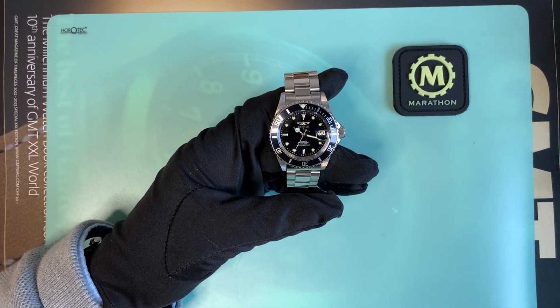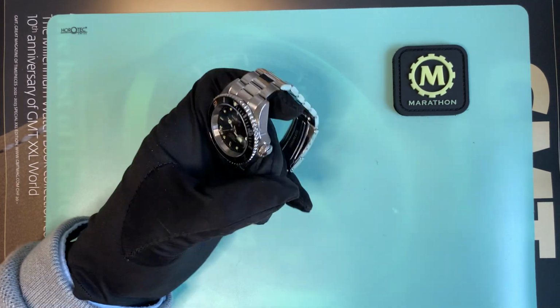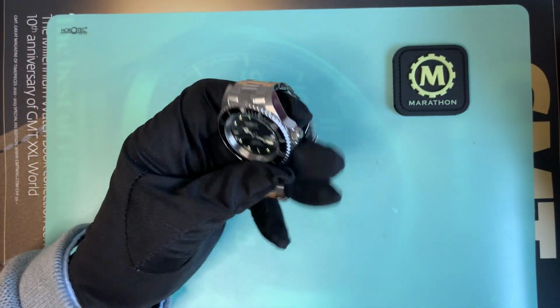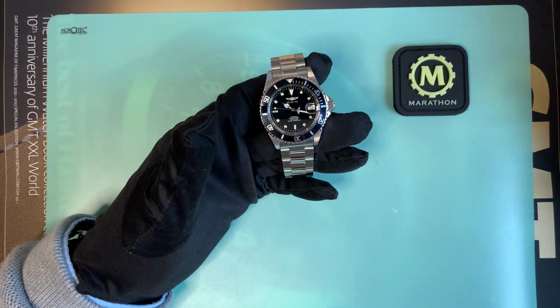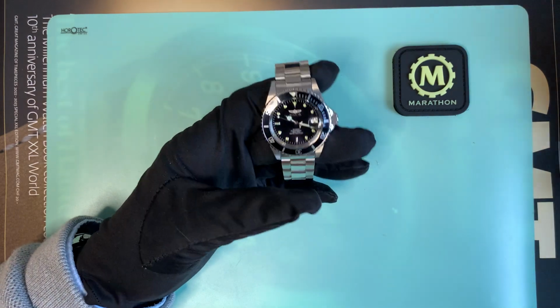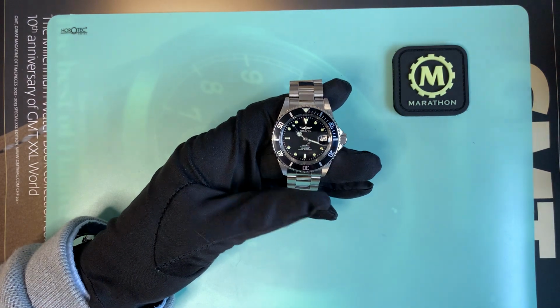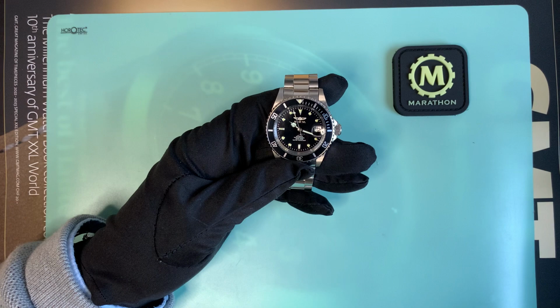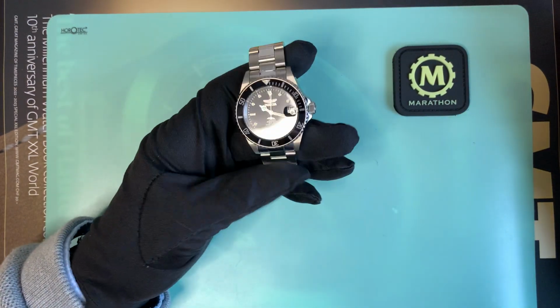I guess that leads on to the downsides. Now, for me, there are 3. I don't mind the polished center links. I think these things, polishing, brushing, date, no date, are kind of personal preferences that don't really come into someone else's comment on it. But things that are worth pointing out are really obvious. You either like them or you don't.